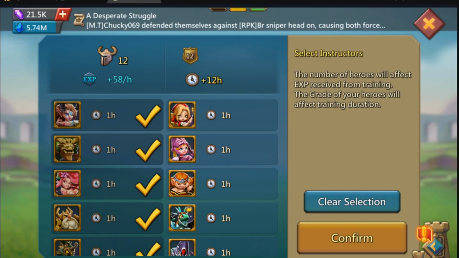Now, of course, this is if you're focusing on only one familiar. I still recommend putting all your heroes into one familiar if that's the only familiar you want to work on. If you're going to work on several different familiars, do this tactic of separating your heroes into 2 different gyms, if you have 2 gyms, and that way you make a lot more XP overall.